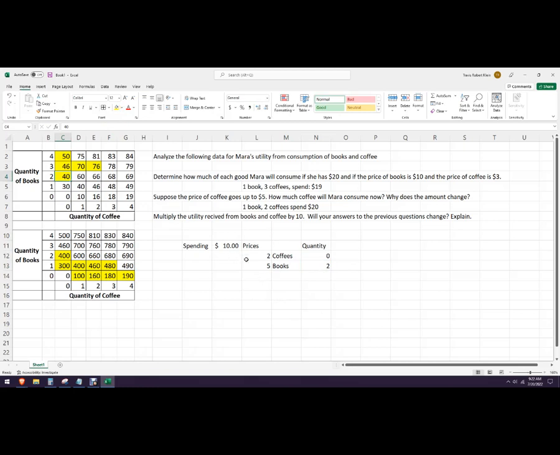And yes, this might be a little easier to set up for the initial one if you can't do the math in your head. We can go 2 and 1, 2 and 2, 2 and 3, so I can get all of those. And then 2 and 4. Yeah, I get all those. It looks like the best I can do here with the price of $2 and $5 books would be to get to 76 right there. So that'd be 3 books and 2 coffees. So that's how to do it with a little utility mapping, a little different version of the problem.